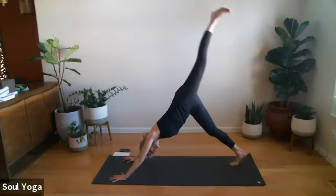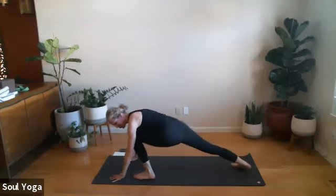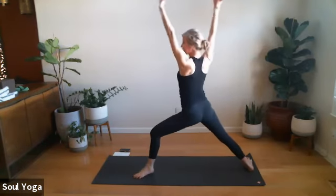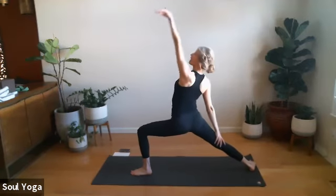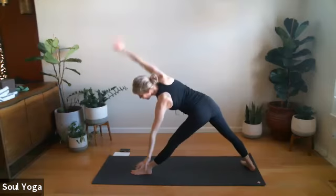Inhale, the left leg high, three-legged dog. Exhale, step it through, big step. Inhale, warrior one arm. Exhale, warrior two. Inhale, take reverse. And exhale, all the way down.